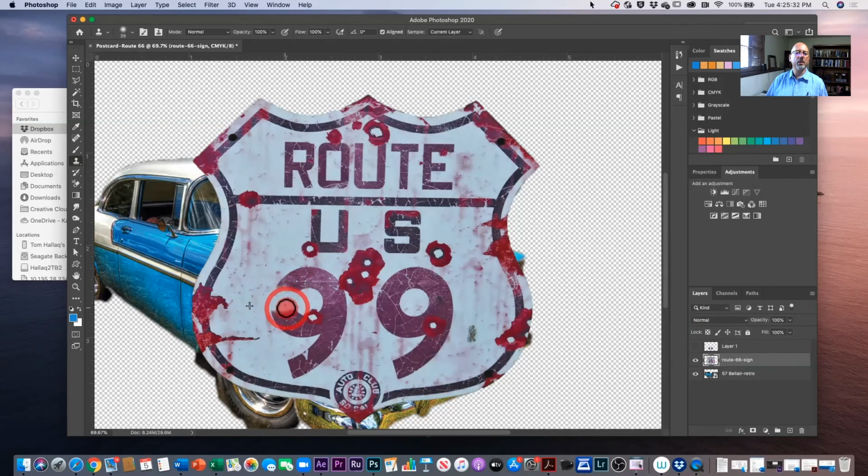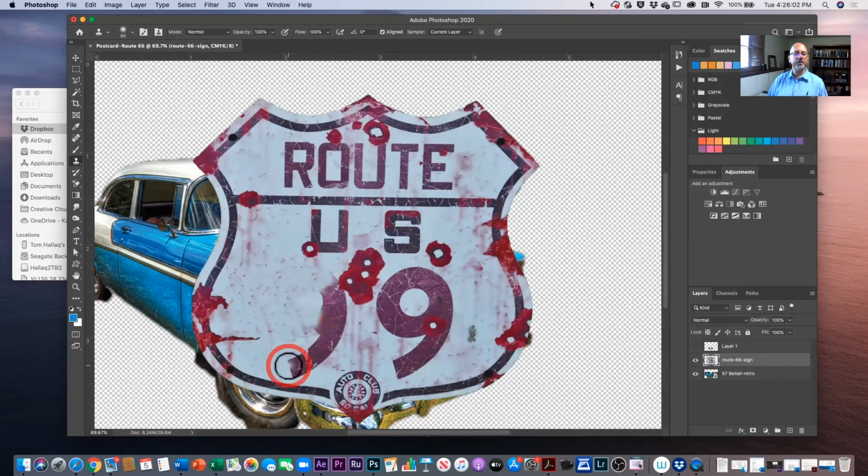Okay. And we're doing that. And actually, it looks like I could probably go ahead and increase the size of my brush just a bit. And go ahead and clean that up. And look at that. It looks like we're just erasing that 9, but we're leaving kind of that rustic background, sign background behind.